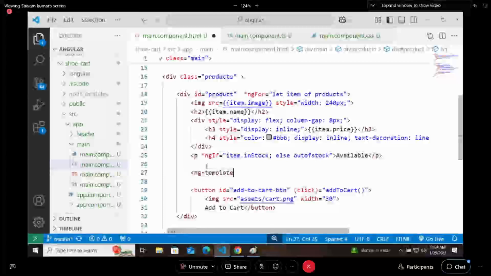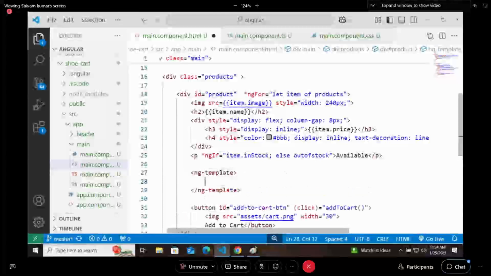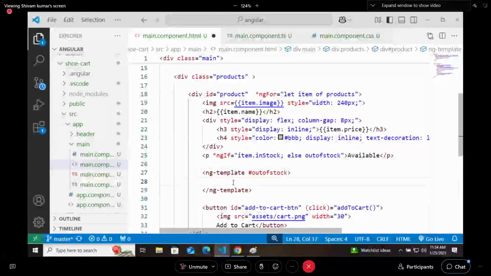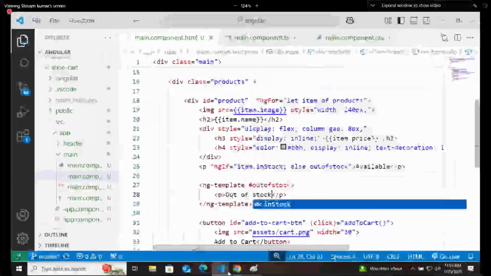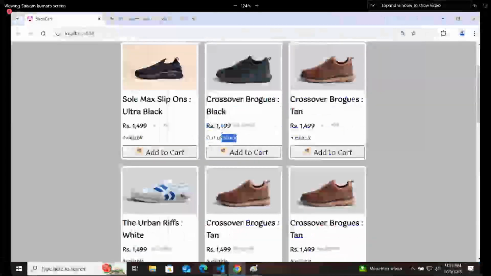For that you need to create an ng-template. In this ng-template you need to give the id outOfStock, and here you need to write a paragraph that it is out of stock. This also you can use. For that you need to import. What do we need to import for using ng-template?